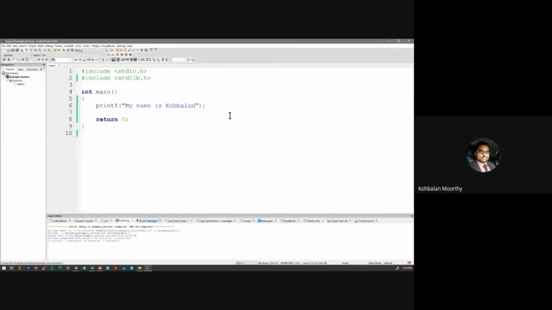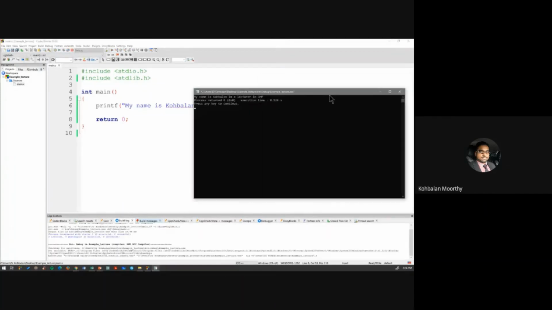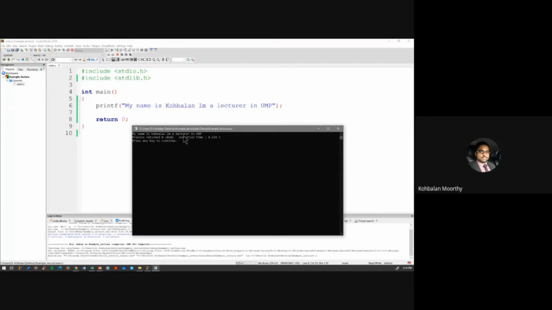Say for example, this is my name, and then I continue. I'm a lecturer in University Malaysia Pahang. Okay. When I run, I'll get this. Okay. But of course, it doesn't look that pleasing to have in a single line.